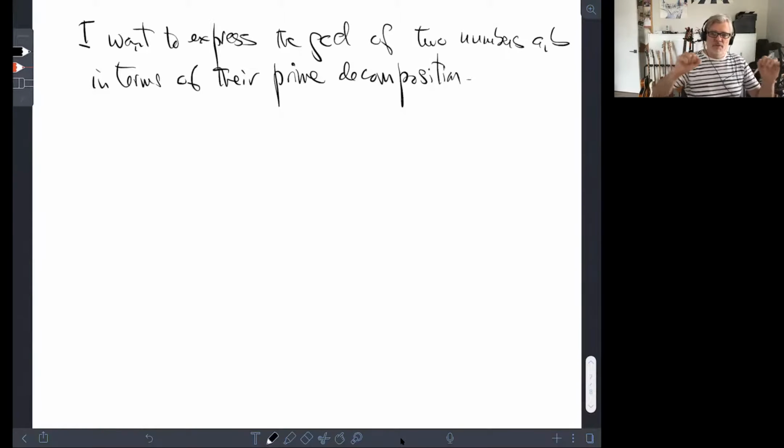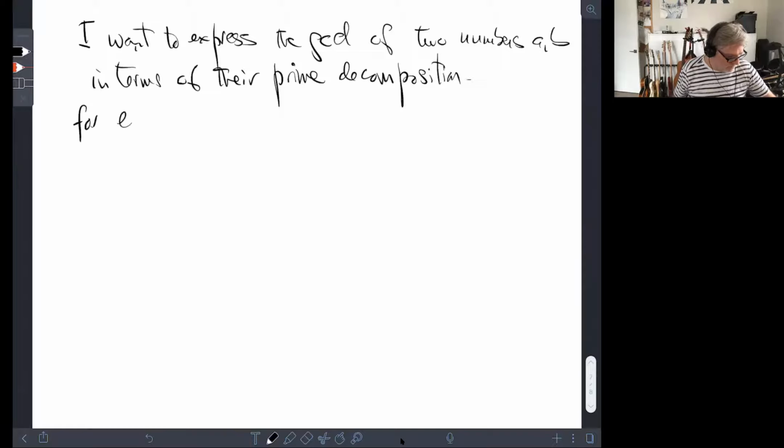Now, if I'm really being super formal, I would write the decomposition of A, I would write the decomposition of B, and I don't know which primes are which, but there's only finitely many primes that are going to be used total. And so to make the notation much simpler, what we do is the following trick. We just say, okay, list all the primes that appear either in A or B and express their prime decomposition in terms of all these primes. So I'm allowing some exponents to be 0, which is not the actual exact prime decomposition of A and B, but a slight tweak.